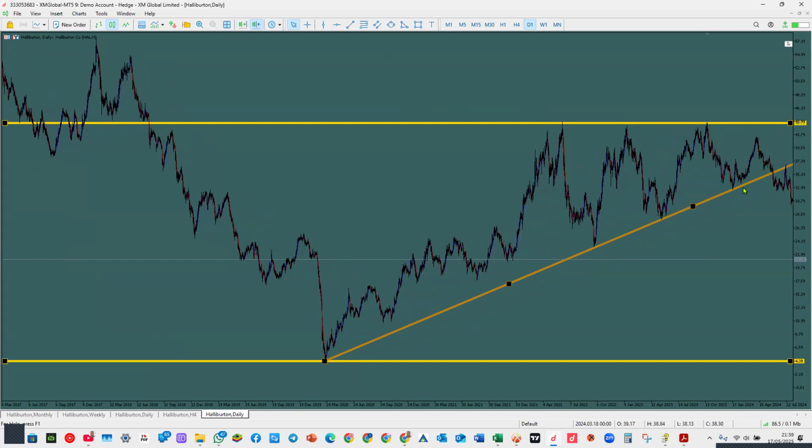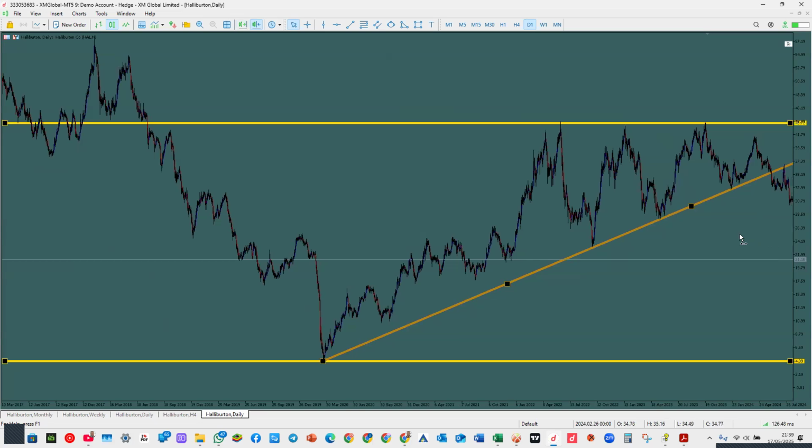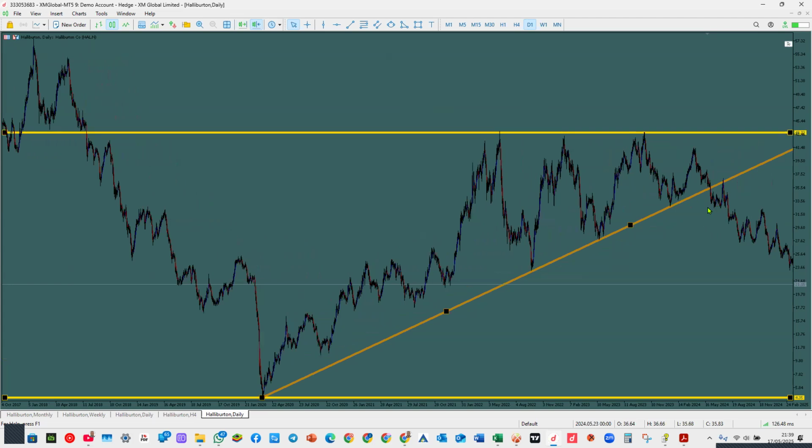Now look at the last point where it touches the trend line. After that last point, the market did not go as high as the highest point again. It didn't come to this top again. Instead, the market created a lower high, and after that lower high, the market came and broke the trend line. Now, for those that want to trade the trend line, the conservative trader will say, I will wait for the market to come back and test the trend line.